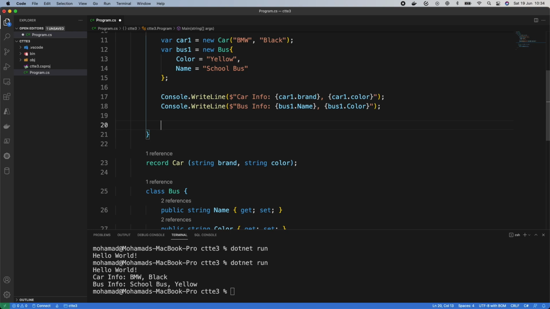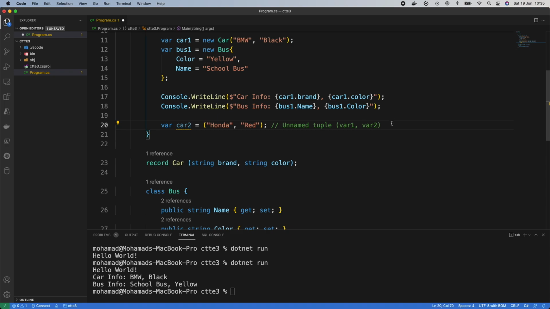So for example, let's do the same thing for the car. We can, for example, write var car2 equal, and from here all I need to do is give it, for example, Honda, and then red. And what happened here? These variables here are called a tuple, where I can put different values inside an object, and this is called an unnamed tuple. Why is it unnamed? Because I can refer to Honda as variable 1 and red as variable 2. I didn't give them a name.